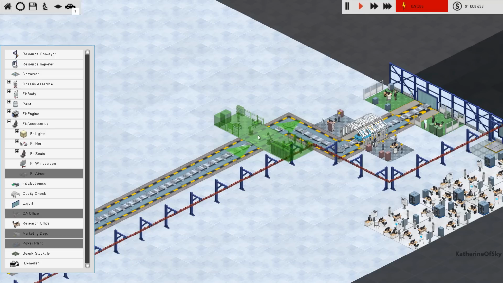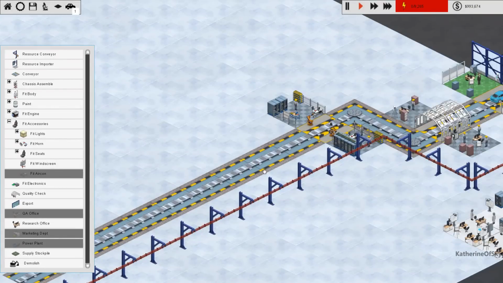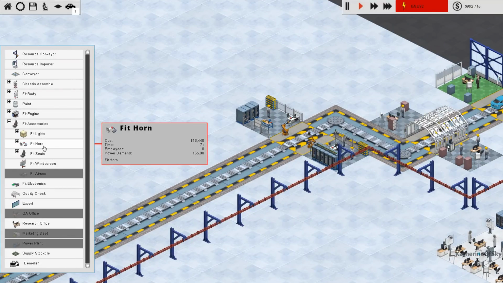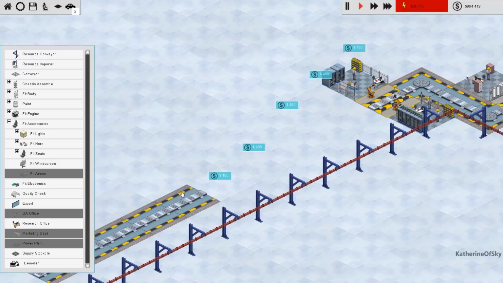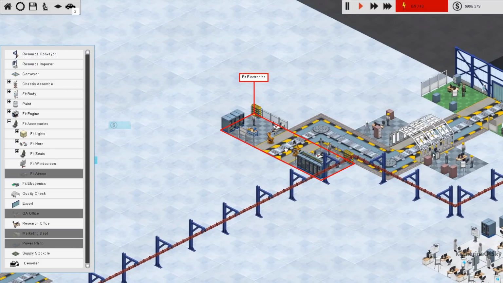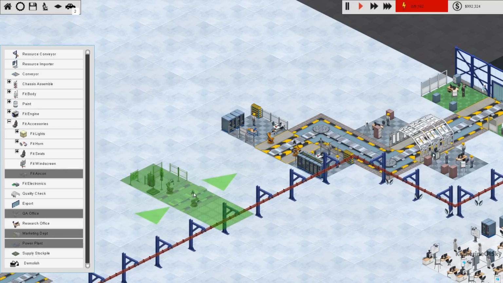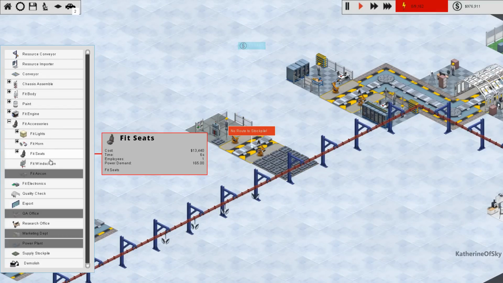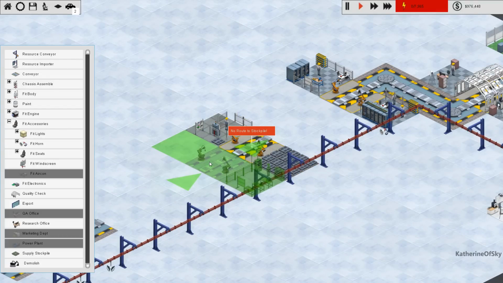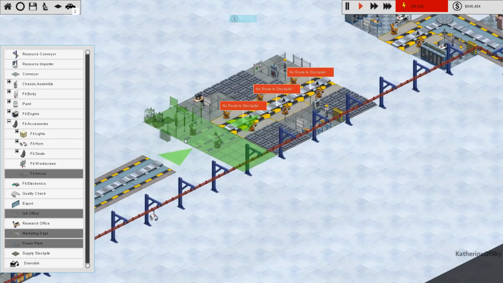That should be okay. So let's move the electronics out here. Middle mouse click to rotate things. And what we're going to do is kind of go backward. All of these things take 6 seconds, 5 seconds, so I'm not going to worry about putting them a space apart. I think they're going to be okay just one after the other. Electronics is 4 seconds. Let's leave 2 spaces for aircon. So that's the windscreen. Let's get seats. Okay, then the horn. And then lights.